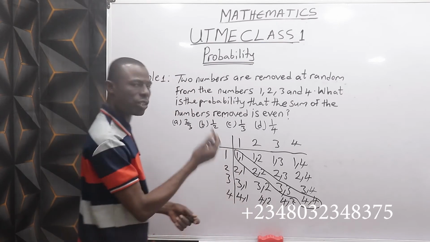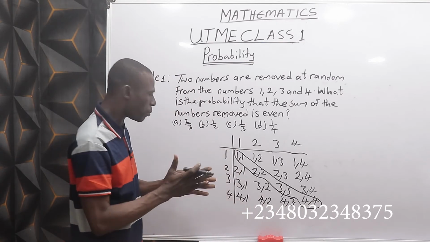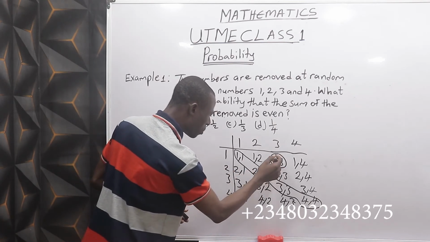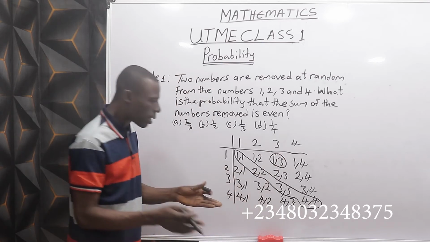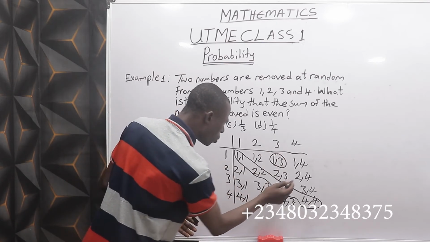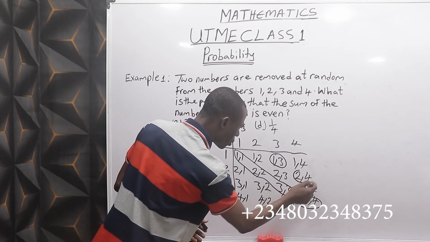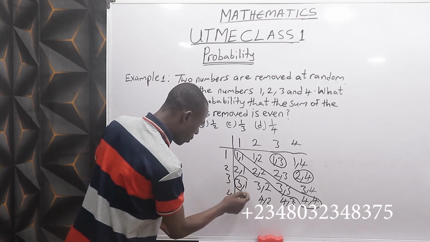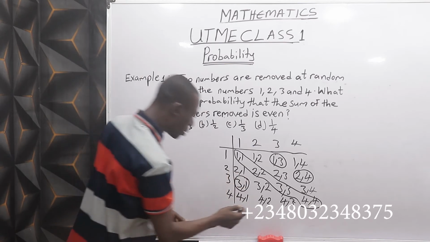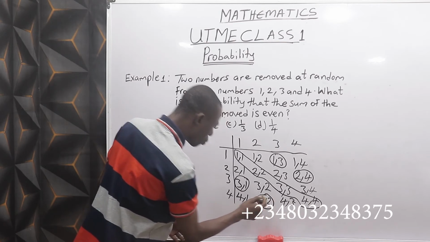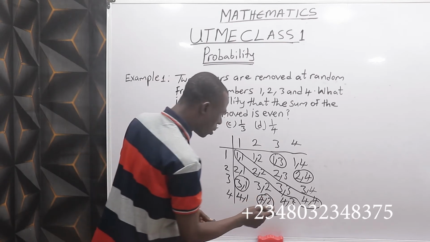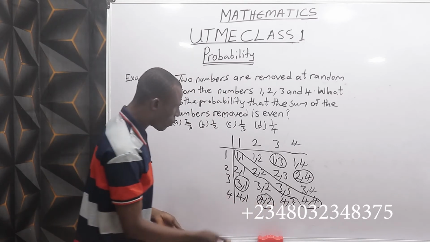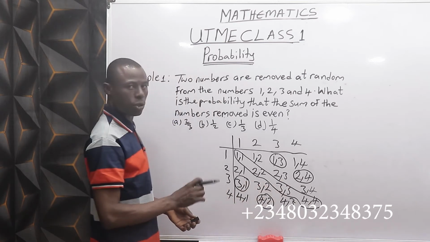We now look for elsewhere where two numbers form even numbers, like 1 plus 3 gives an even number, because 1 plus 3 is 4, and 4 is an even number. Also, 2 plus 4 forms even number. 3 plus 1 forms even number. 4 plus 2 forms even number. And I think that is all. Let's look at it together. That is all. So we have only 4 cases of such.